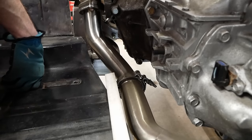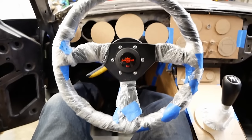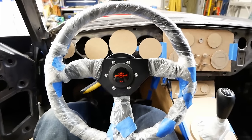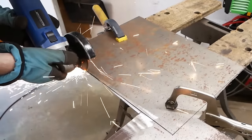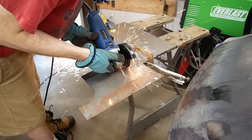Seems to have. It would be nice to have at least a temporary transmission tunnel, though, as that would give us a hard right boundary for the throttle and let us optimize space. So a piece of sheet metal is being whipped out to get chopped, tidied, and bent till it fits.